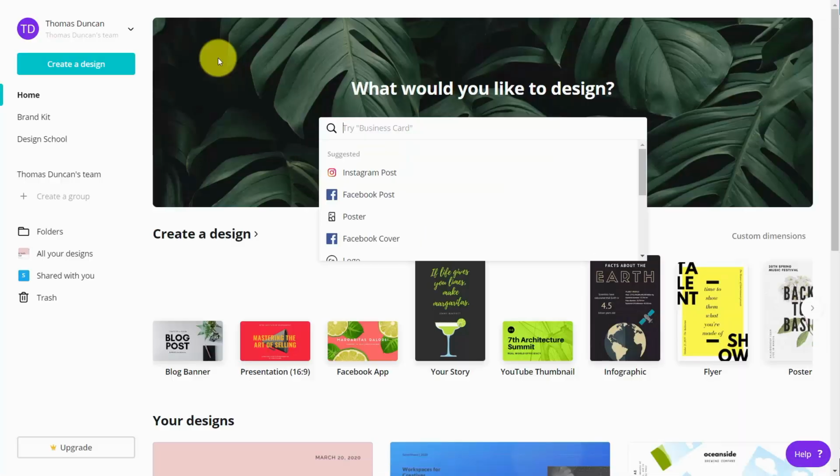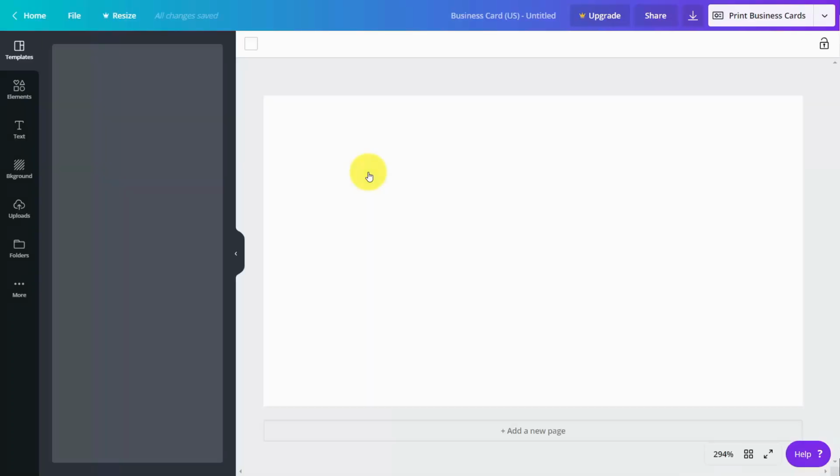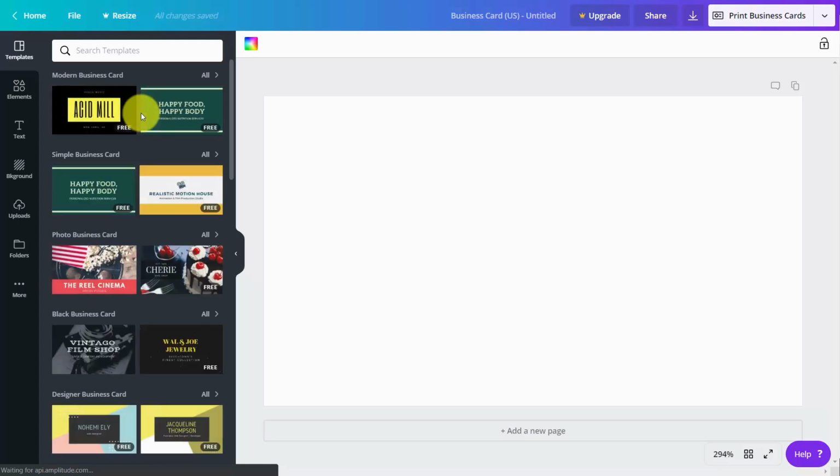Welcome back. Now Canva does have output to business card. And what you may want to do is to use a business card design. And so you can type in business card design here in this area. You're going to click this button. That's then going to give you access to templates that you can use for a business card.